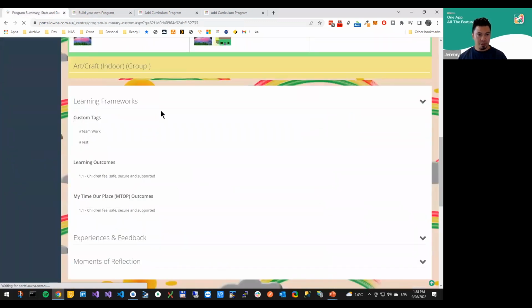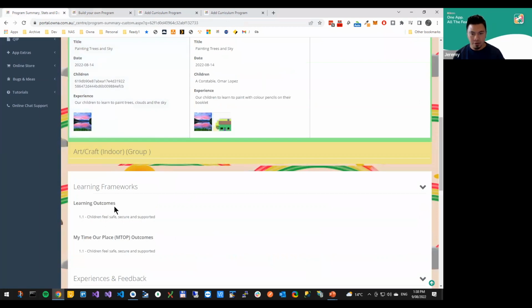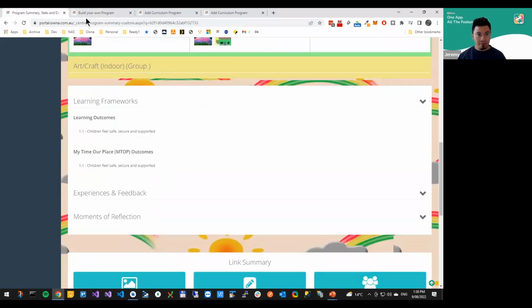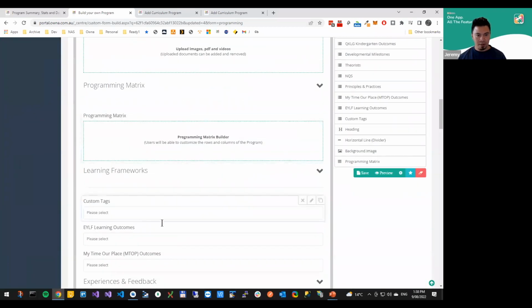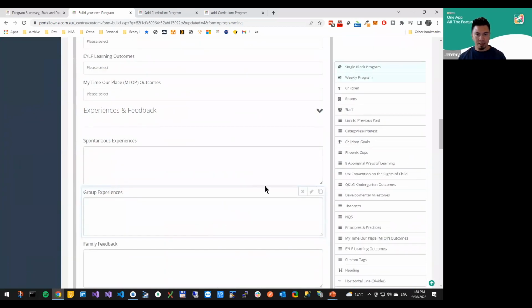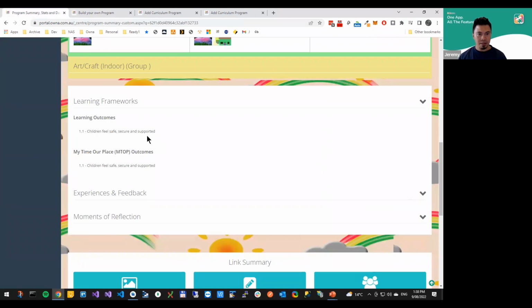And now if I refresh my template, it will hide that tag, custom tags framework. Again, it's up to you what you want to show and display. If you just want things to be available in edit mode, then you can turn off show in summary. Otherwise, anything that's been filled in by your staff will be displayed. For example, like the experiences, once they're filled in the template, they will be displayed. Otherwise, they won't be shown in here as one of these sections.